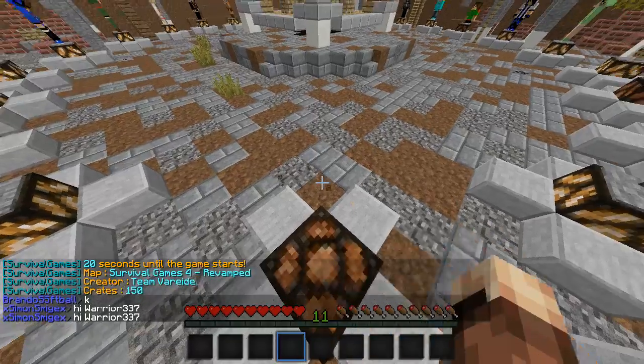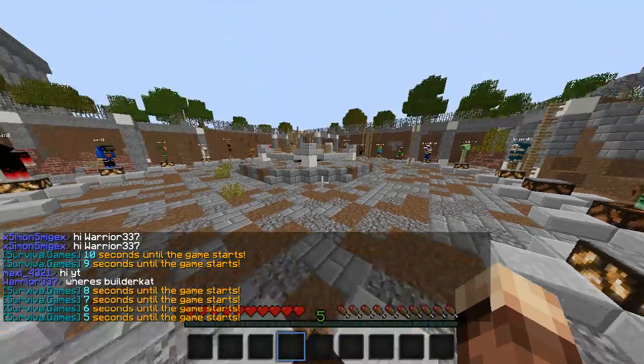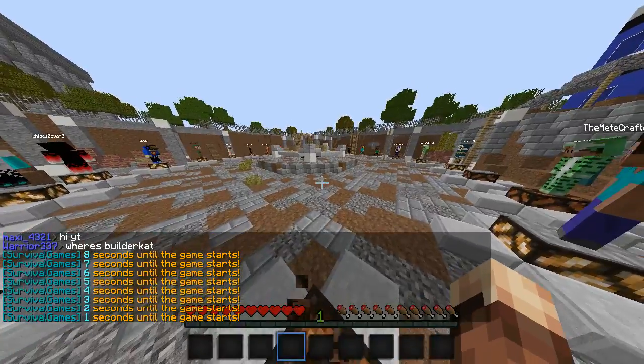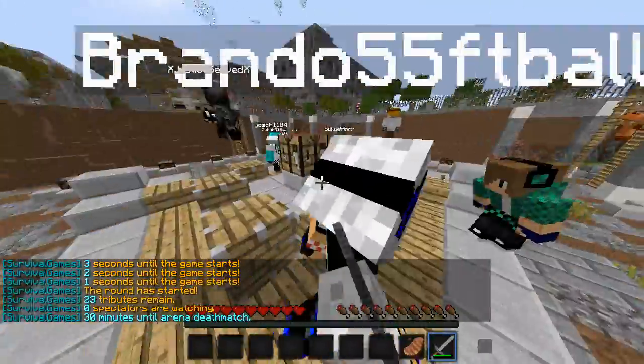Basically, I do have to say, I am not the best with a fishing rod, I can tell you that, but I do know how to use it. The difference is, I know how to use it, I'm just not good enough to actually do it. But the most important thing is that I know I have to do it, and I do know how to do it. But let me kill everyone, because I got a weapon, GG.